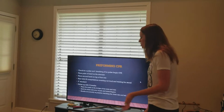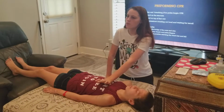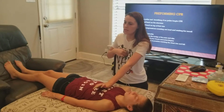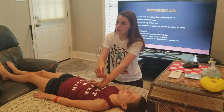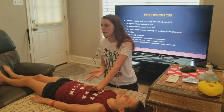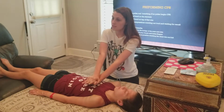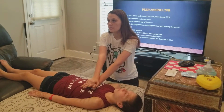Okay, so you should place the palm of one hand on the sternum, the lower part of the sternum. If you're not sure where that is, it's about in between your breasts. You can actually feel where it is. You should place your other hand on top of that one, being careful of any rings or bracelets that you may have, as those can injure your hands. And you should never curl your fingers in the other hand like this. You will possibly break a hand, and it makes it impossible to perform CPR.